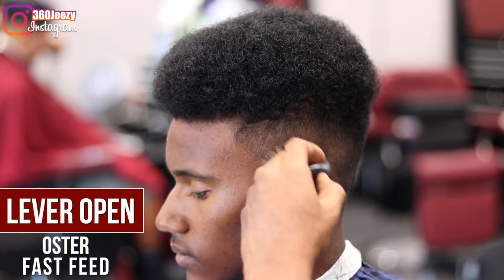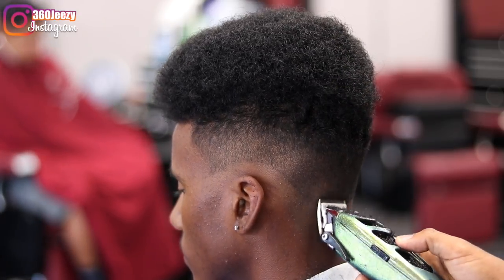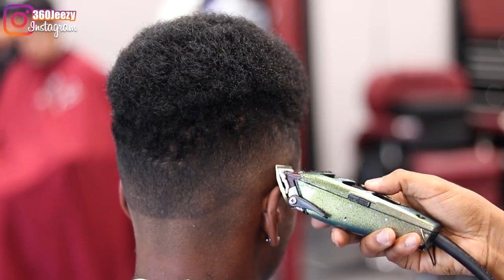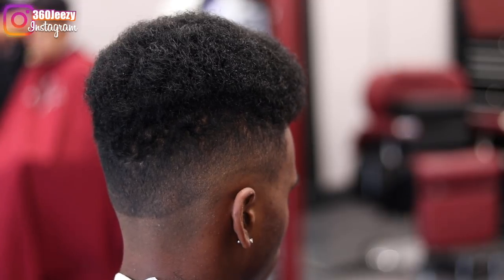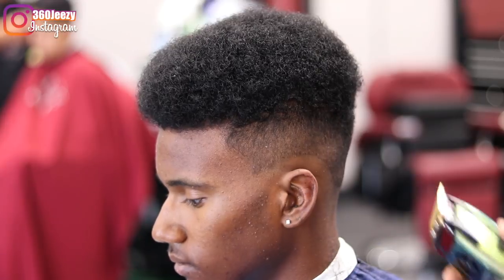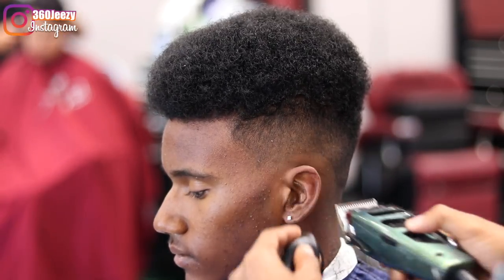Now with the lever open, just flick out and clean up that middle line. Now with the lever closed in a flick out motion, flick out that bottom line. Keep in mind, the further you go up, the more you're gonna have to open that blade.